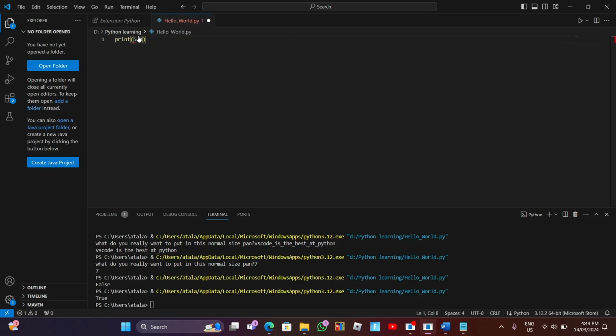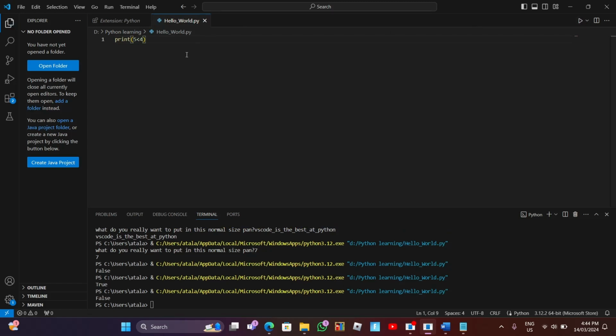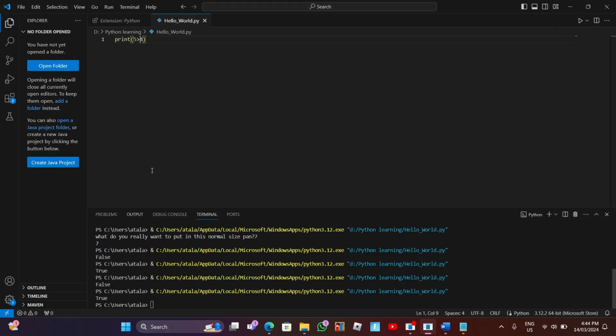And let's do, is 5 less than 4? False. 5 more than, is 4 more than 5? Do it correctly. So if we do this, it's gonna say false, because is this greater or equal? Let's say if I just put 4, it's gonna do the same thing. So put any number.